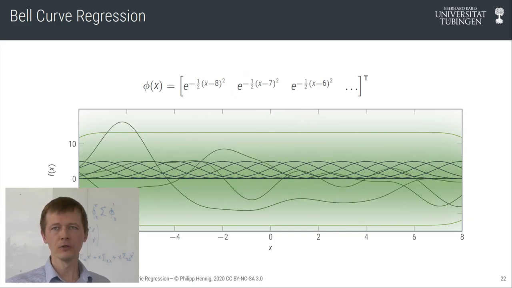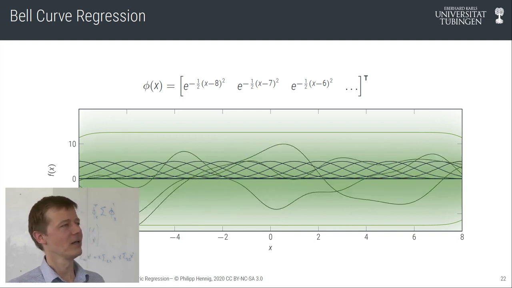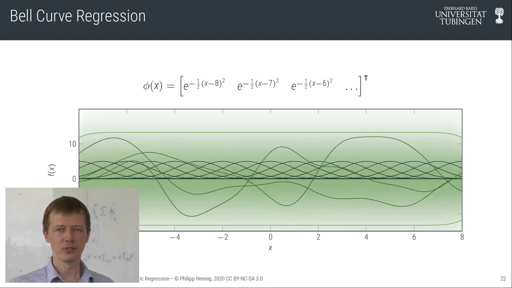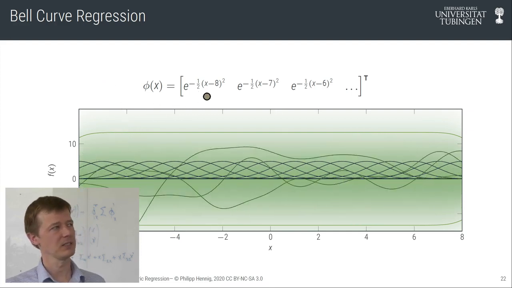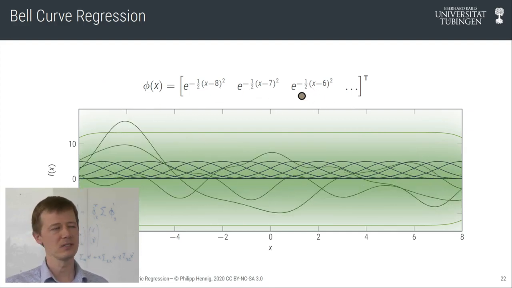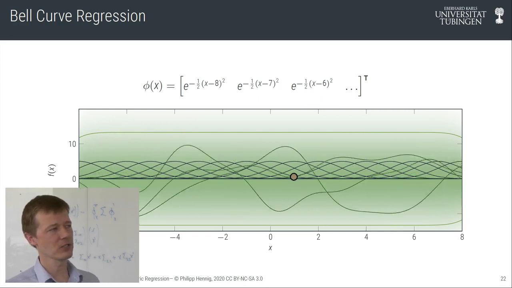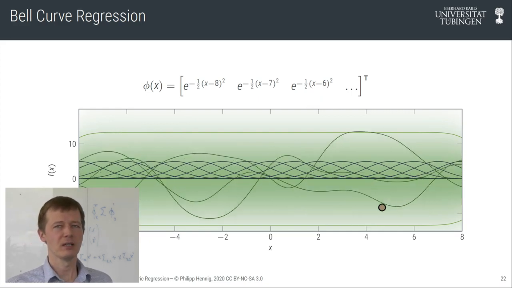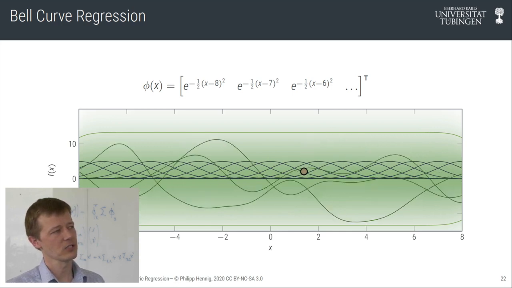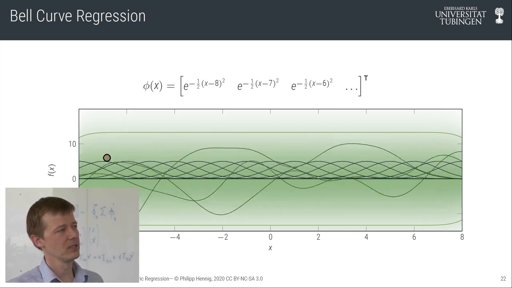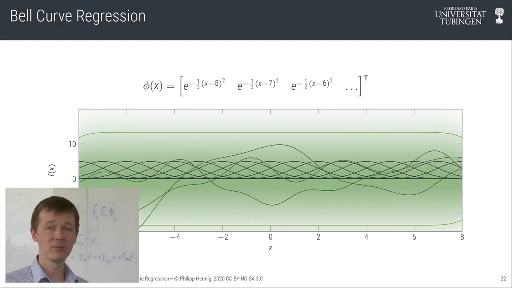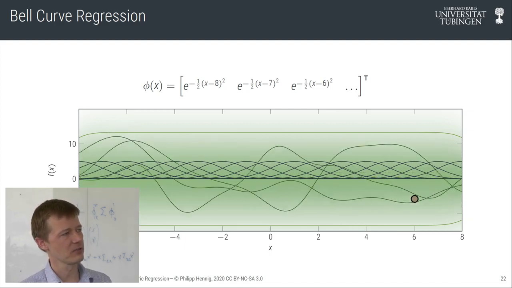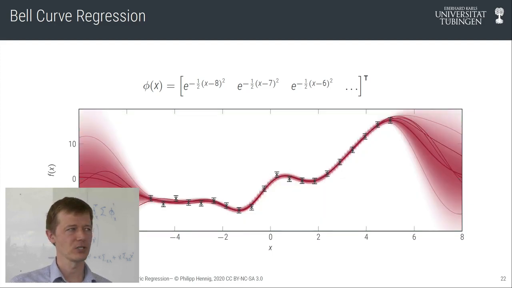But notice, of course, just to remind you, that the entire framework here uses Gaussian inference, and it doesn't matter at all what the shape of these features are, right? It just happens that we now decided to use these smooth little bell-shaped functions. If we do that, then one nice aspect of this is that these functions become very smooth. So the green lines you see here animated, the draws from the prior, are always very smooth functions because they are sums of extremely smooth functions, of these Gaussian bell-shaped functions.